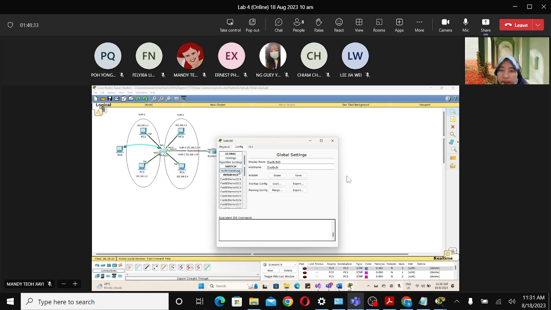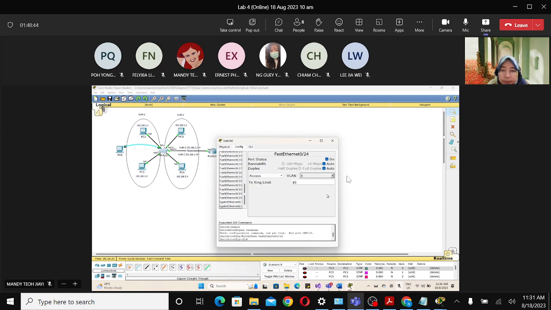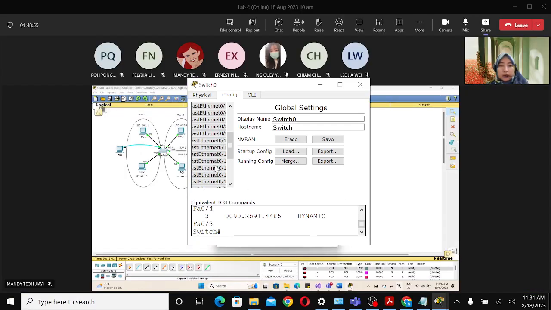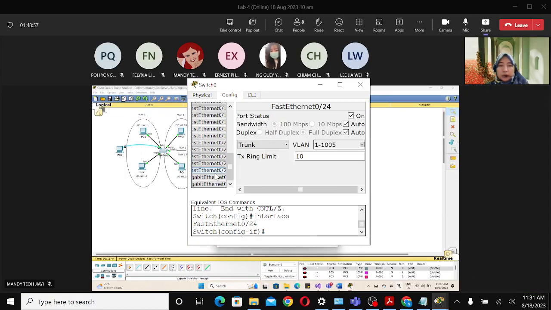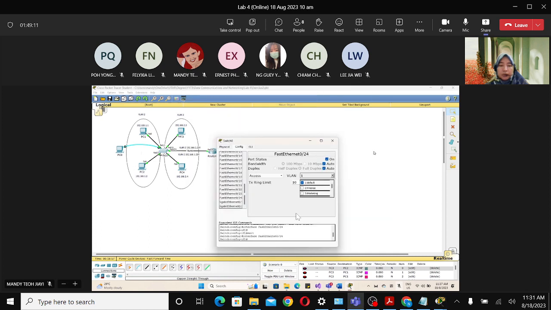Okay, so let's see interface FA, find out FA0/24. FA0/24 is not VLAN 1, right? Is it VLAN 1? One means that is the default case. You change this 1 to 1000. Can you change it?